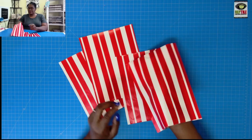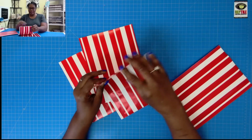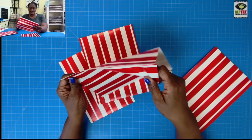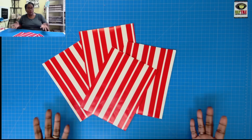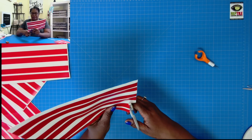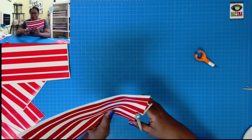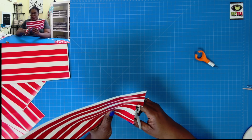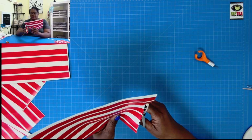really nice little bags that you can use for any reason at all. But we're not done with them yet. But y'all, wasn't that quick and easy? And so now we can take some decorative edge scissors and go across the top. And in case you don't know, y'all, they sell these scissors at the Dollar Tree too.